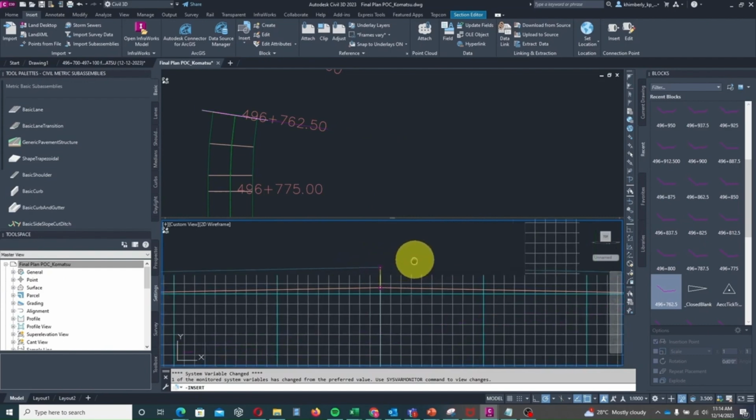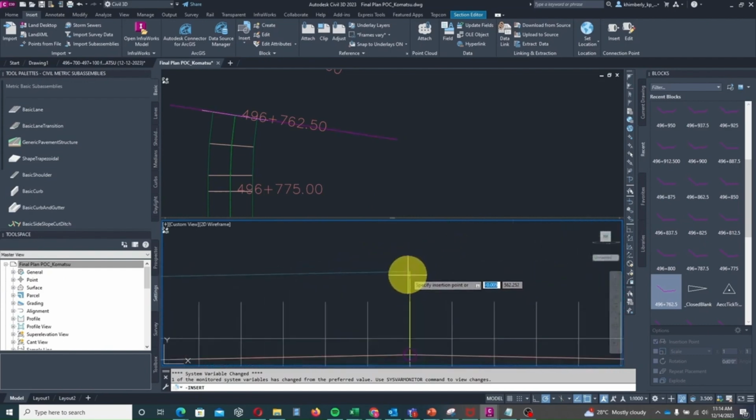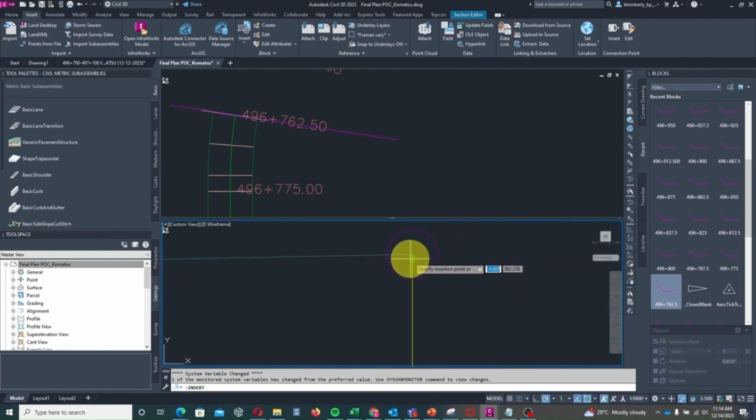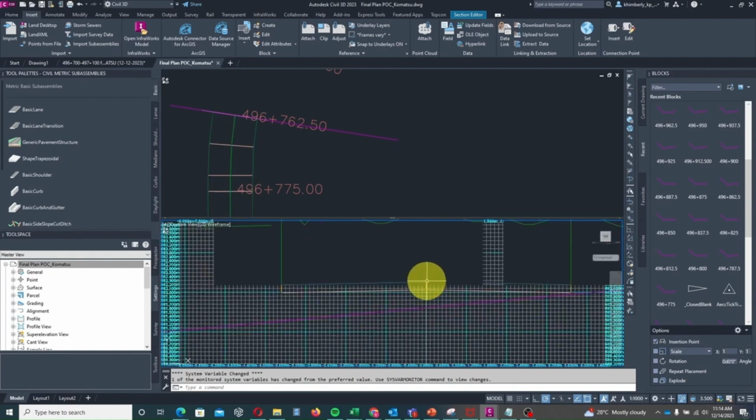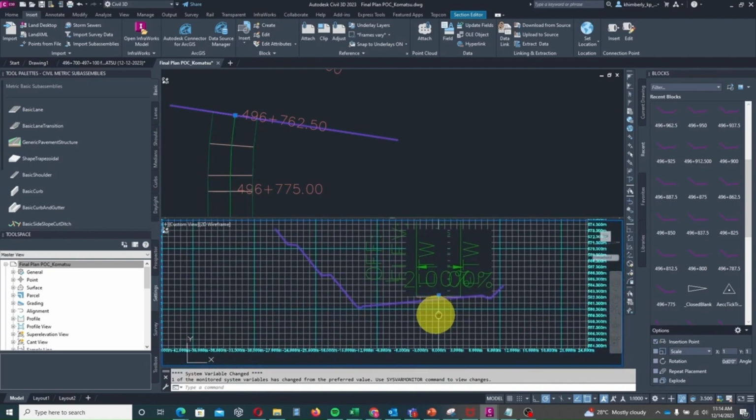Now go to Section Viewport. Click the mouse cursor exactly in the center of the circle as shown. Now, cross-section of Station 496 plus 762.5 has been attached.